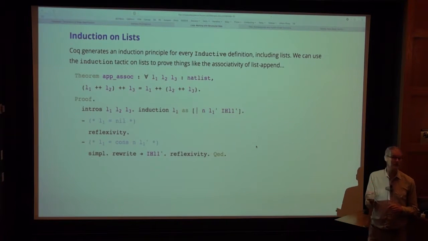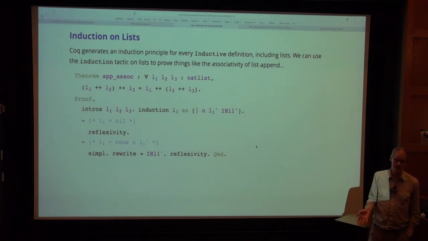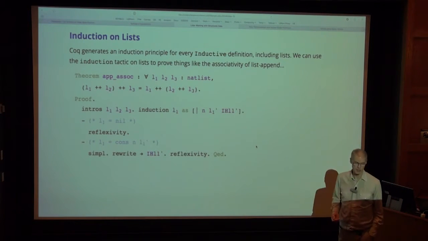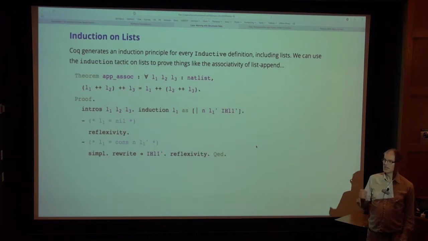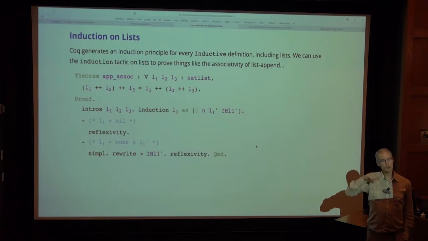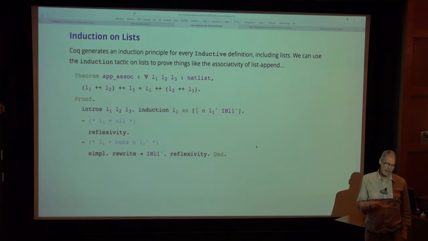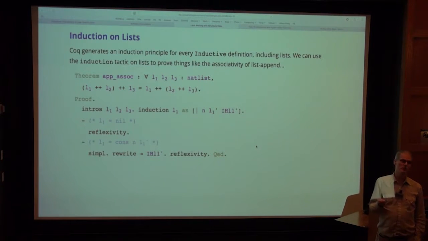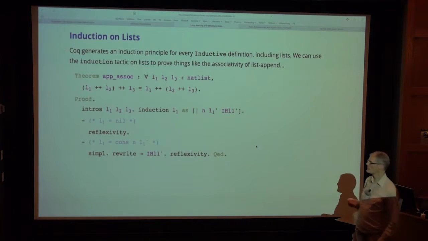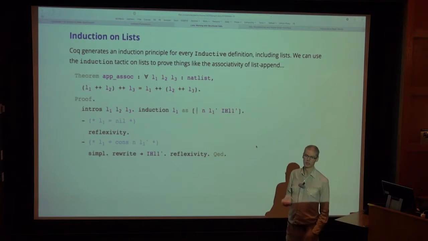So the main difficulty, in fact, in doing many proofs in Coq, as in any other kind of proofs on paper or whatever, is figuring out on what to do the induction, and often what should the induction hypothesis look like. So this is where creativity is involved, not just hacking.